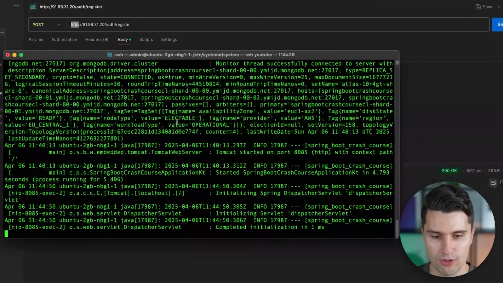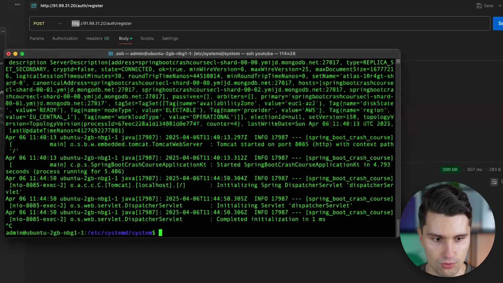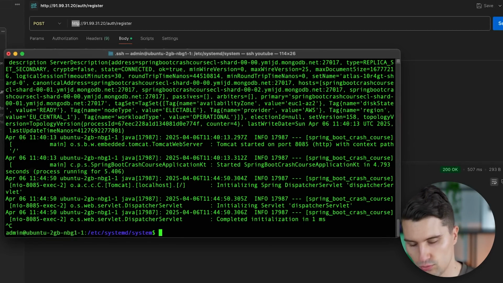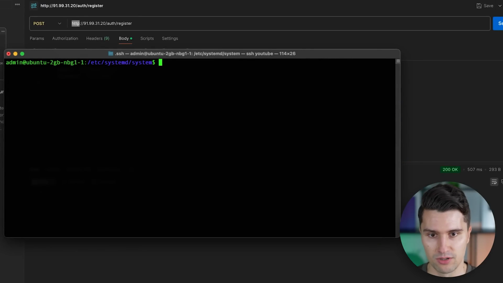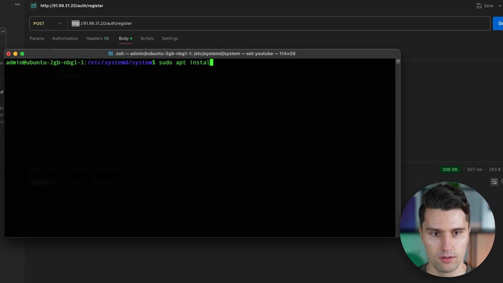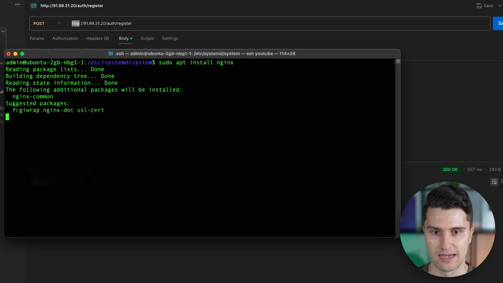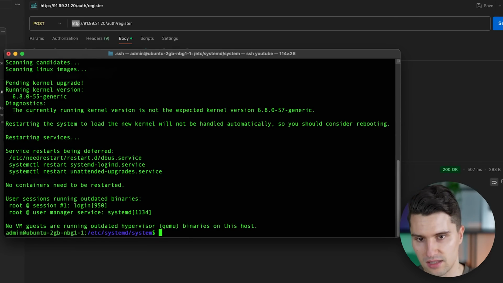So let's go back to our terminal. We hit Alt and C here in order to exit these logs. The service will still keep on running in the background now, but we can clean this up a little bit with Command L. And now we need to install Nginx first. So sudo apt install nginx, hit enter. Yes, we want to install that. Takes a little moment, and there we go.